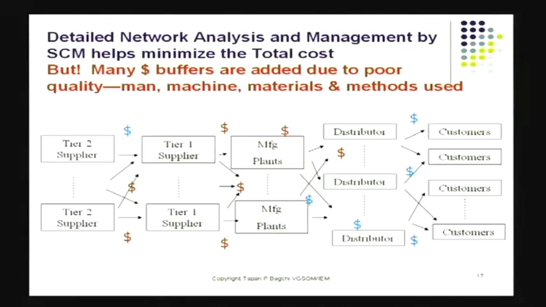In fact, if you look at a supply chain, here I've got a supply chain and there are some inventories which are required by the nature of the process to achieve some sort of synchronization, and I put them in blue. These blue points, these blue dollars, those are kind of required, but look at all the red dollars. These are unwanted buffers. These really should not be there in the system, but they are there because of problems, quality problems.